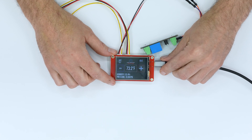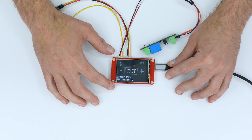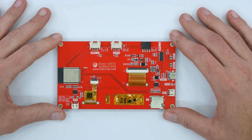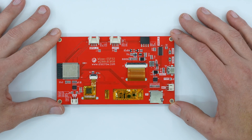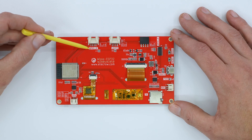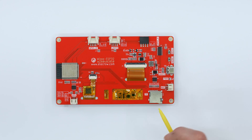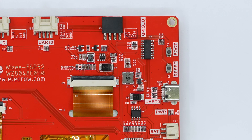The 2.4 inch only has a color depth of 262K, but if you get the 4.3 inch or bigger, you get 16 million color depth. All the devices have the same JST four-pin connectors soldered onto the back. Some bigger ones have an extra port, but they all use these four-pin connectors that let you easily plug in sensors or accessories. It has multiple ways to exchange data and power it, and even gives you a dedicated speaker out port. You also get built-in storage for a TF card — basically a micro SD card — and micro SD cards are completely compatible with the TF card slot, so you don't need to buy anything special. And for convenience, you get your boot and reset buttons right on the back.